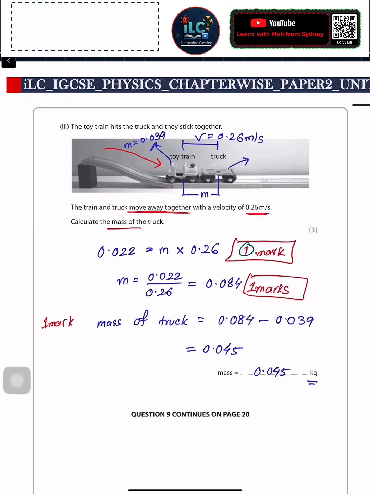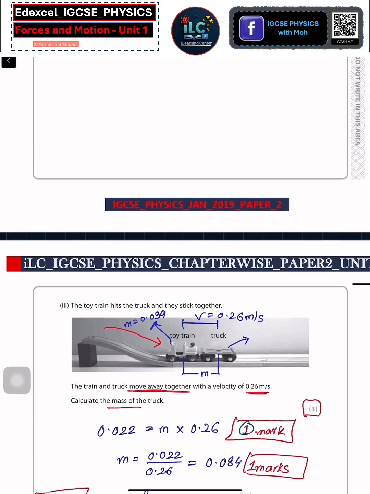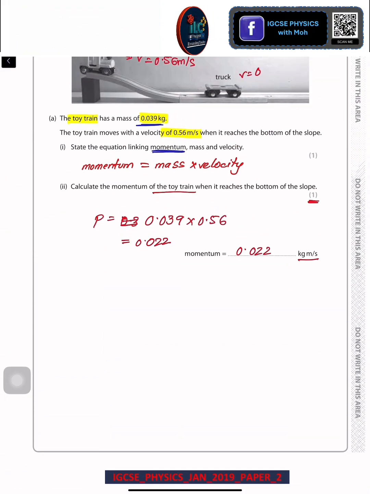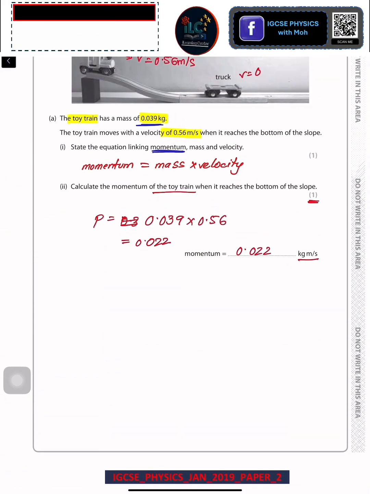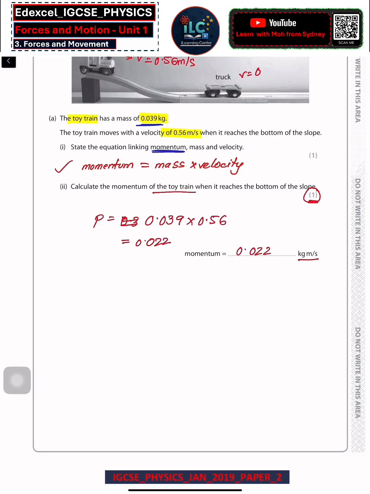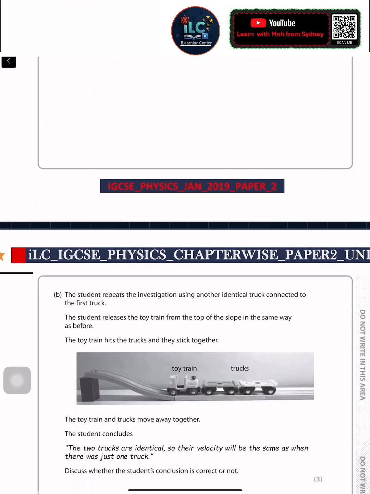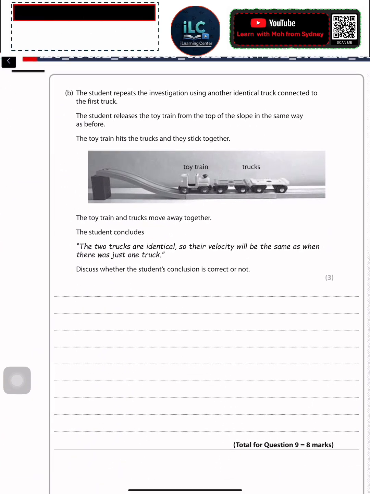So in the exam, when you find that a question is worth 3 marks, you can understand that there has to be some calculations that you need to do. If it's straightforward like this one, just multiplying, and you know the momentum before as well, there will mostly be 1 or 2 marks. Okay, this is one important thing. Marks will give you an indication how much work you have to do.